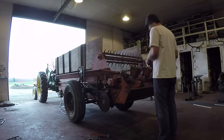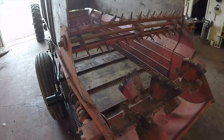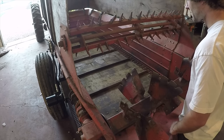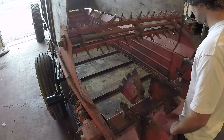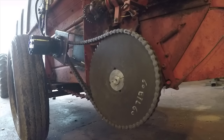It was turning, so that was a good sign. I was really happy with how slow it was moving too. I was kind of surprised, I was expecting it to be moving faster than that. This is with the flow control all the way open. It seemed like the gear reduction was just about right.